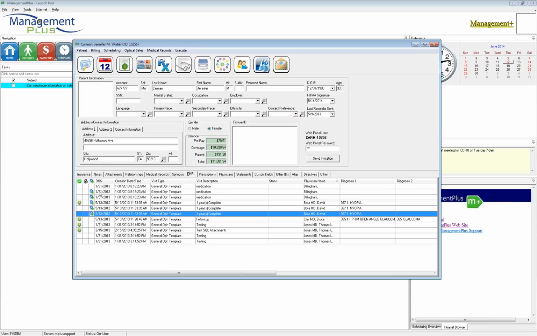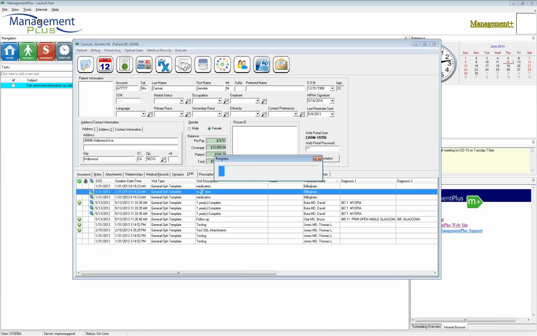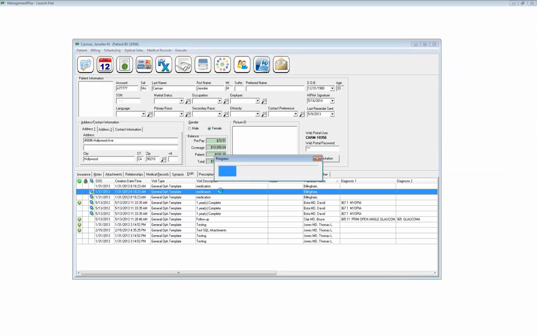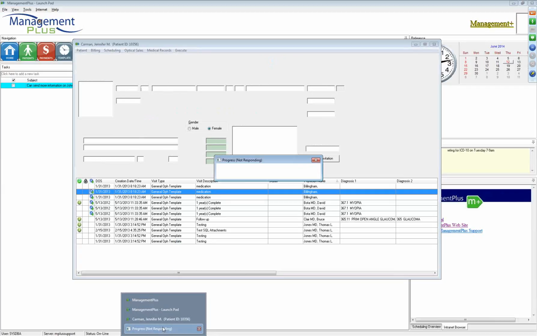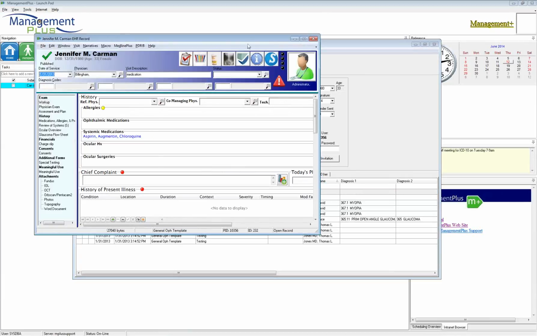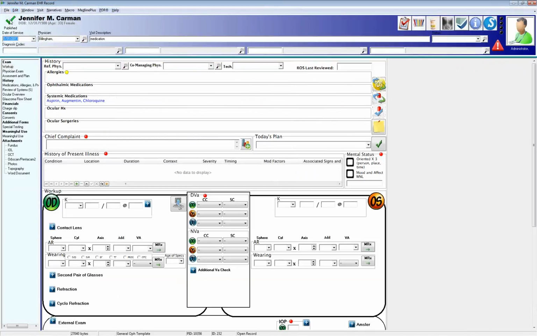If I wanted to go in and publish a record, when I have the visit open, up in the top left corner, you're going to see the red X or a green check mark, one of the two, depending on whether or not it's published currently, okay? So as soon as we get this pulled up, we'll go in and look at that. There we go. Okay, so in the top left corner next to my name, we have a green check mark. By clicking on that check mark, it turns into a red X. The red X means it is not published.